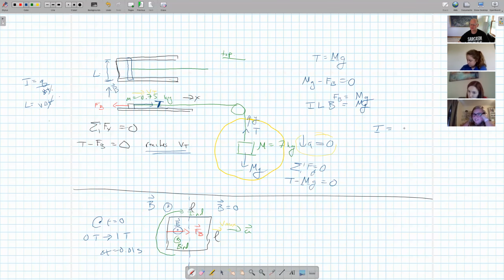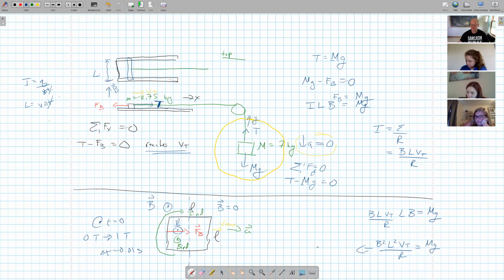So we know I is equal to the EMF divided by the resistance, right? This is motional EMF, so this is going to be the same thing as the magnetic field times the length times the velocity, divided by the resistance. Now, since this is happening at terminal velocity, this is going to be the terminal velocity. So let's rewrite all this stuff. We get I, which is B times L times terminal velocity divided by the resistance, times the length times the magnetic field, equal to mg. Finally, B squared times L squared times terminal velocity divided by the resistance is equal to mg.